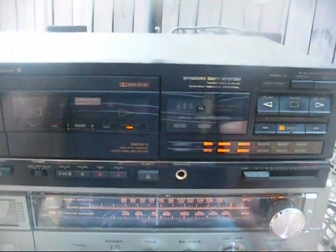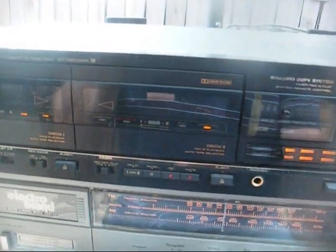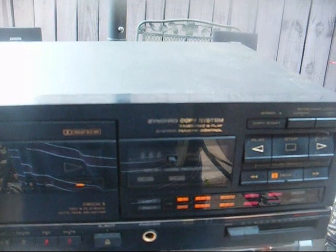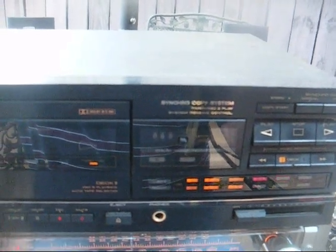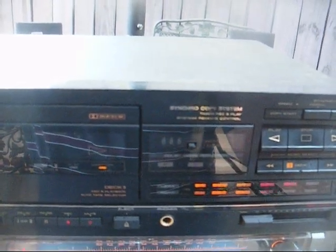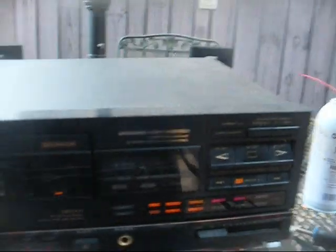You can see how loud and distorted that is compared to the radio. So the cassette deck is severely overdriving this, so we're going to have to pad down the signal so it won't be so hot going into the amplifier, and we'll do that at the jacks. So I'll need to experiment with some resistor and/or capacitor values to get that signal down. I want the line level signal to be about the same as what the radio is, or maybe a tad bit louder, but this is way overdriven.